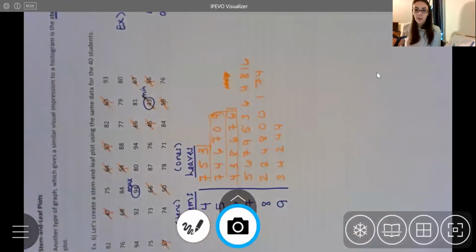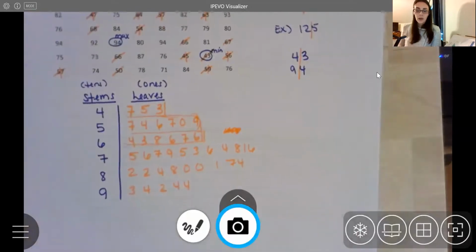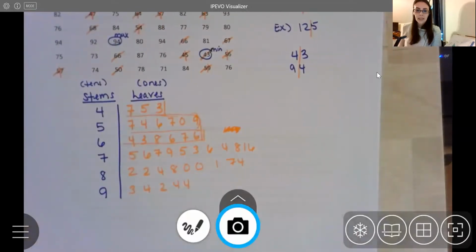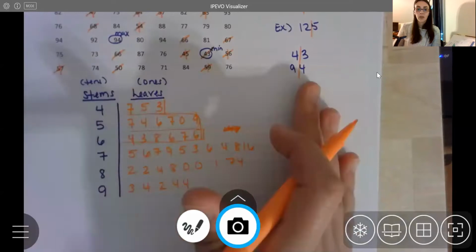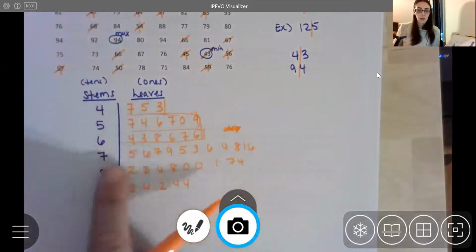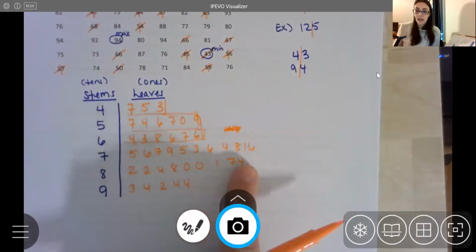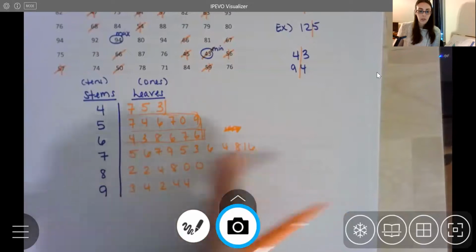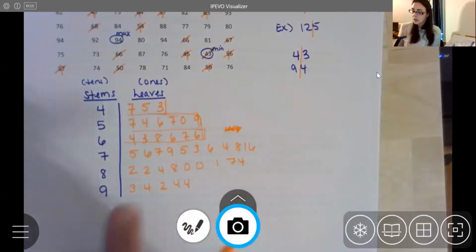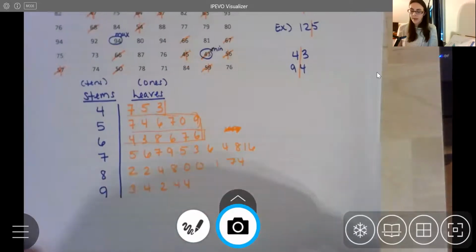Using that stem and leaf plot here. So this is a stem and leaf plot, and again, just a different visual, a different way to help organize that data and really see where most of it occurs. So just looking quickly here, I can see that based on these two rows being the longest, most of my students had scores in the 70s and 80s, right? So if I'm looking quickly at my test scores, then I can see the 70s and the 80s seem to be pretty predominant as my two longest rows there. So that is your stem and leaf plot.